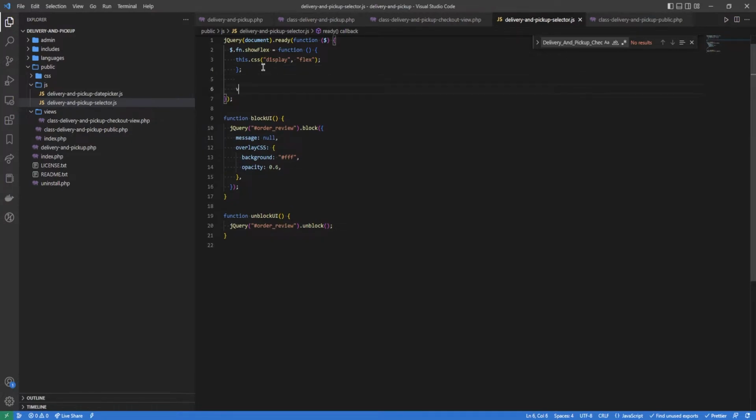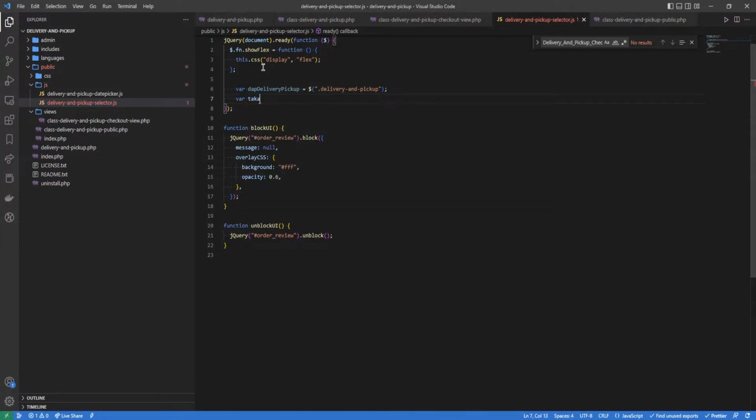Now we're going to initialize some variables. So first we're going to get the delivery and pickup. So I'm going to tab: delivery pickup is $ sign delivery and pickup, or takeaway is delivery and pickup takeaway.